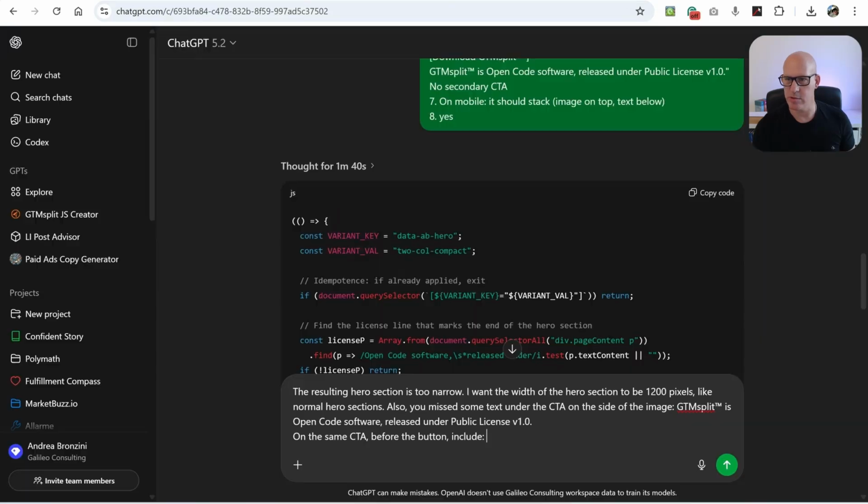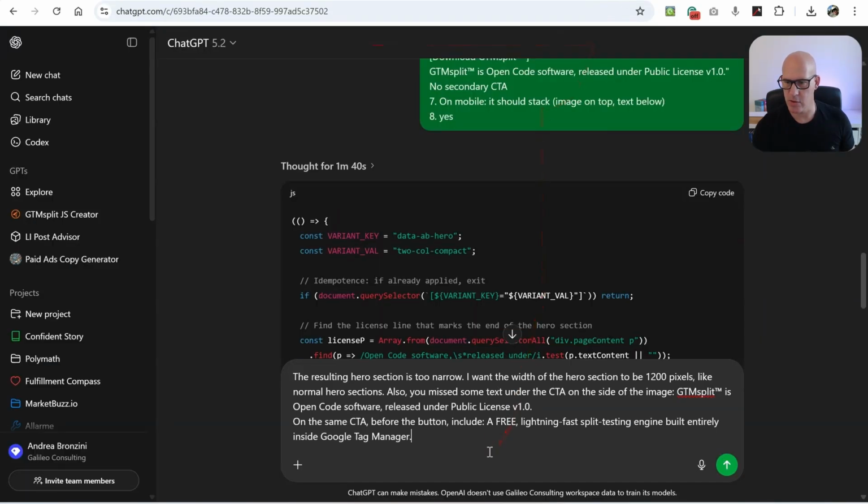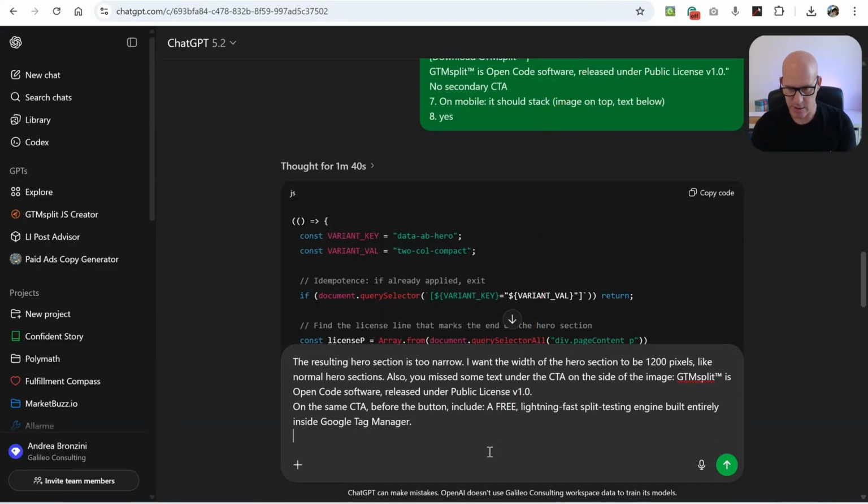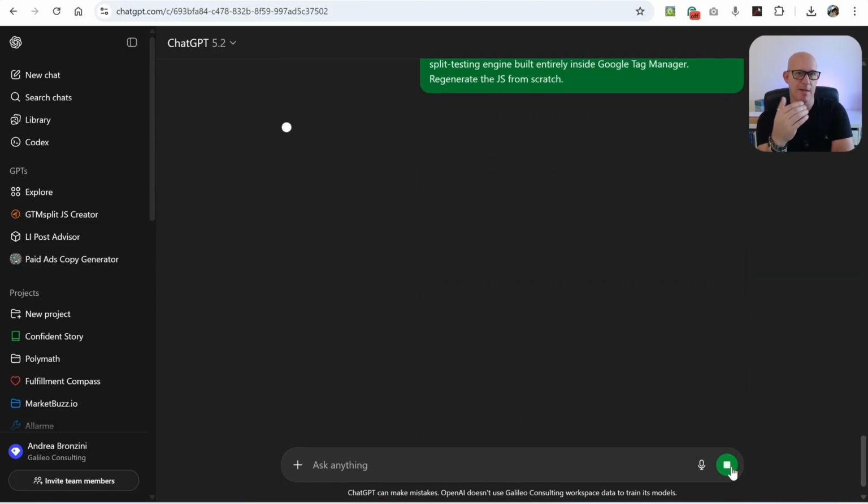Otherwise, people don't get what it is that they're looking at. All right, so now I ask: regenerate the JS from scratch. And that should be good enough.